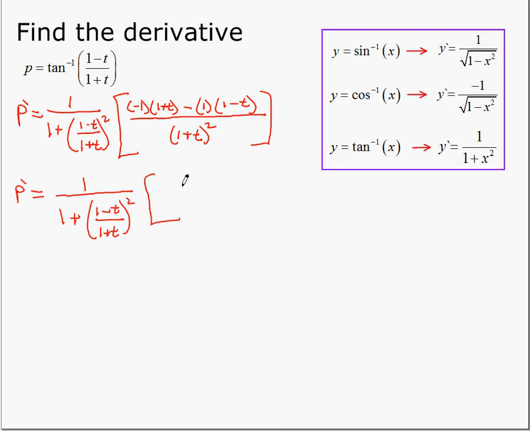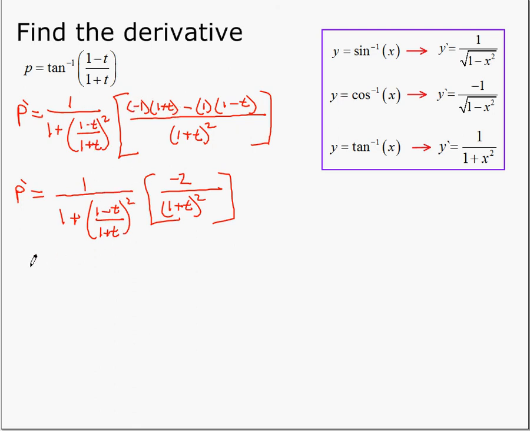So over here we're going to get minus 2. Minus t minus minus is plus, so minus t plus t actually cancels. So the top is just minus 2. And the denominator stays the same. So that's a little neater. Typically I would give you full marks for this because again I'm focusing on the calculus. You've got the calculus part right if you can get to here. The rest is just algebra.